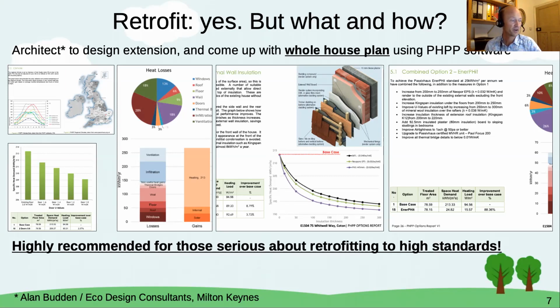If you're looking at very high standards, such as the ones propagated by the Passive House Institute, you have to do these simulations, because, for example, the more insulation you pack in, the more important it becomes that you don't overheat in summer by having too much south-facing glass or roof lights. Now, this software will point that out before it happens. It is really very good. There's a lot of knowledge, a lot of research that the Passive House Institute did that went into this software.